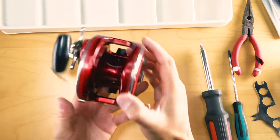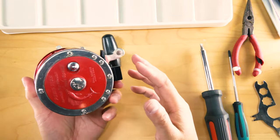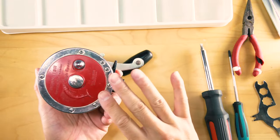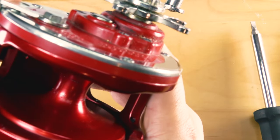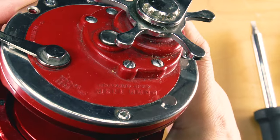So I got this all unspooled here and just taking a look at it now, we're gonna go ahead and remove everything that we need, clean this entire reel. You can see lots of dirt, lots of buildup on this. So let's start taking everything off.